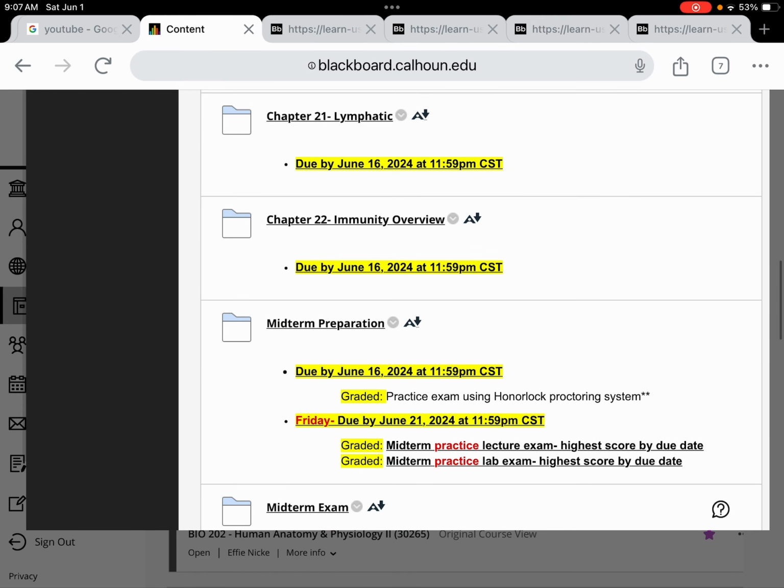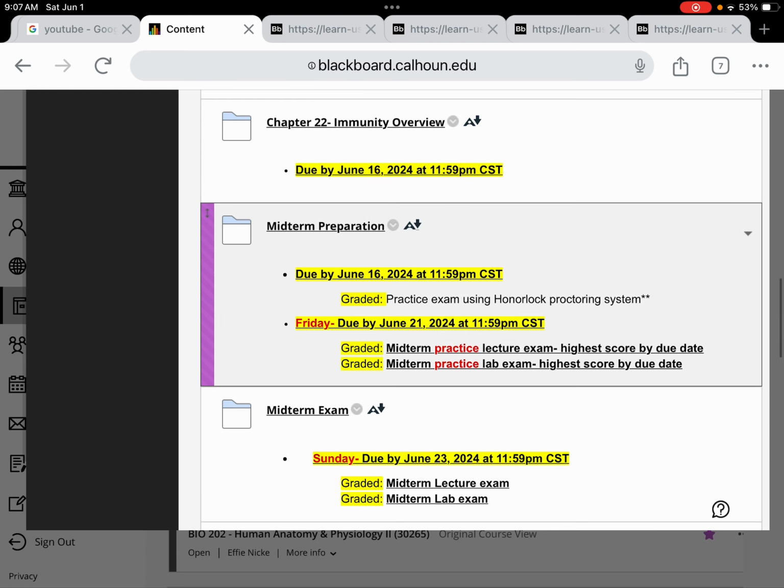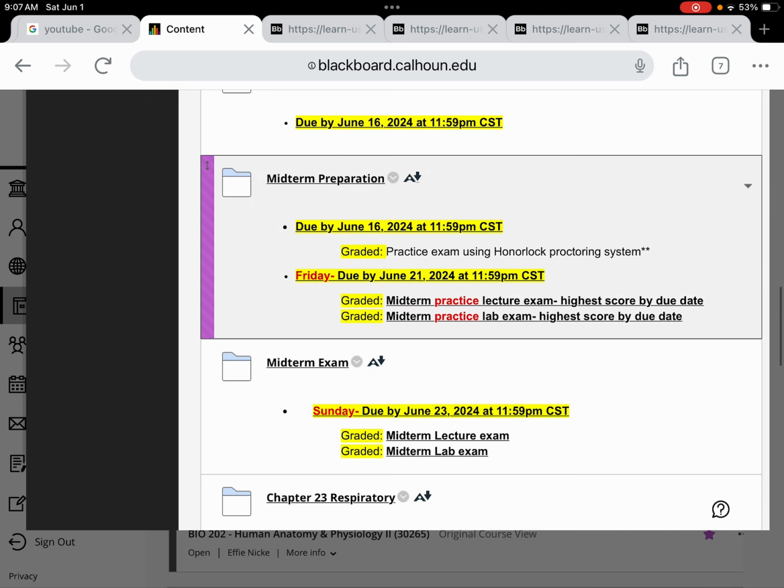I am happy to do any virtual sessions. I am not going to be back in the States until Wednesday. So the internet is iffy. It works, but it's not super fast. And some of the virtual chats just are not going to happen. But I think we have enough time. Like I said, we have several weeks before we have to actually get to our midterm exam. So June 16th, that's more than 2 weeks, for our midterm, and then our exam is due on the 23rd. So we have a little bit of time here.